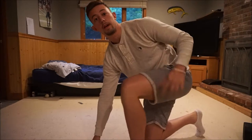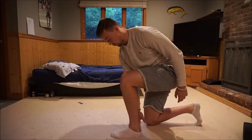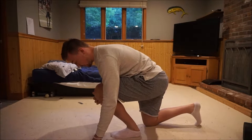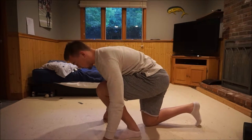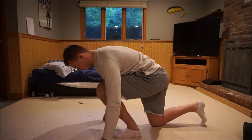Get started with our left ankle. What we're going to do here is have our left foot planted on the ground. Our right knee is going to be right at level with our left heel. Now we're going to press our knee forward. We are going to keep our heel on the ground. We're just going to hold that position there, forcing our heel on the ground, driving our hips and our knee forward, driving our hips down, and we're going to hold that for about a minute.